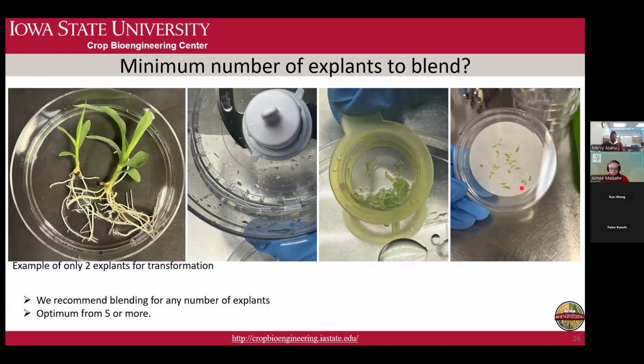When you compare this with hand cutting, you can only cut so many times with manual hand cutting. You have to use forceps to hold the leaf explant before you use the blade to cut. It means there's so much manipulation and wounding, which is excessive, and that might not really help with regeneration. In the case of the blender, it gives multiple random cuts, which helps with higher regeneration. So we suggest that even if you have very few explants, still go ahead and use the blender. It would just cost you a little bit extra, but for regeneration, that's a very minimal trade-off.